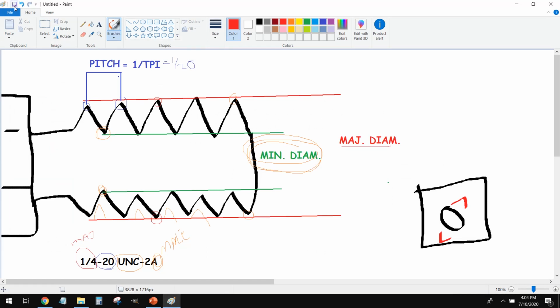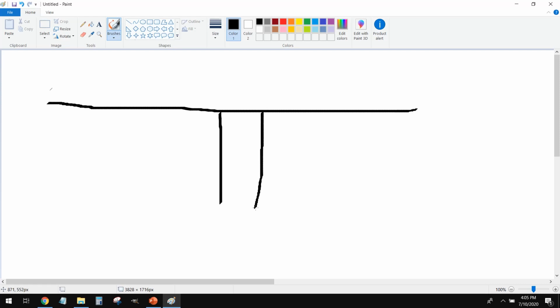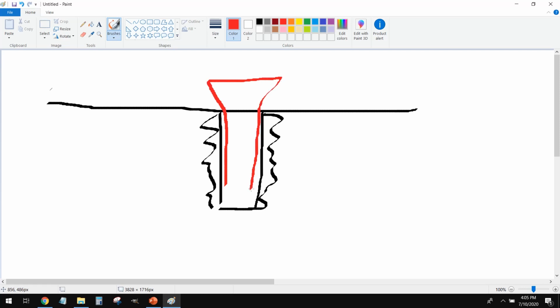The reason why we have to countersink and counterbore is, let's say we have a situation where we have a flat piece and then just a straight hole. All right, and we'll say that this is threaded, like that. If we use a flathead screw, that screw is going to fit in here, but there's no relief made for the actual head of the screw. So you're going to have the head of this screw sticking up.